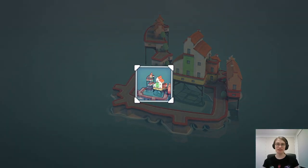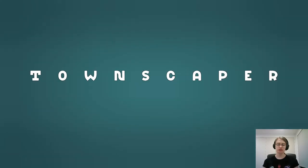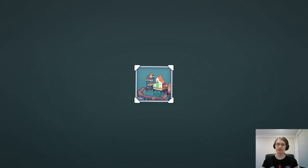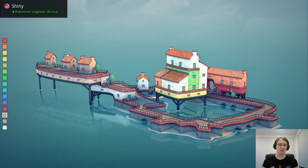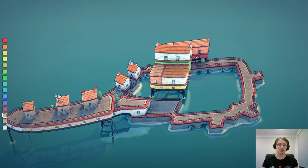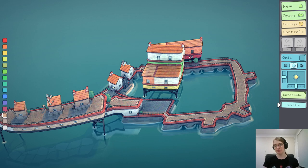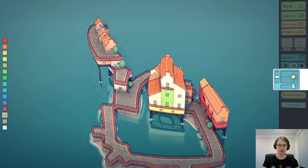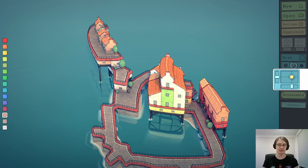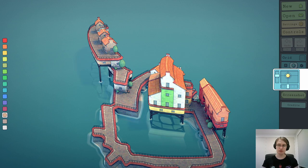You can go in here, I believe. Yeah, you're allowed to save multiple towns, I assume. Click new here, and then I go open. Yeah, it can load back into the town I was just playing with. Not quite sure how many save slots you get. You can take a screenshot if you want with this. I think this lets you adjust the sun. Yeah, you can change where the sun is coming from. Makes all the shadows look a little bit different.